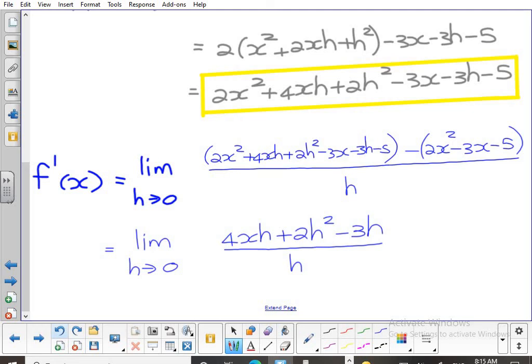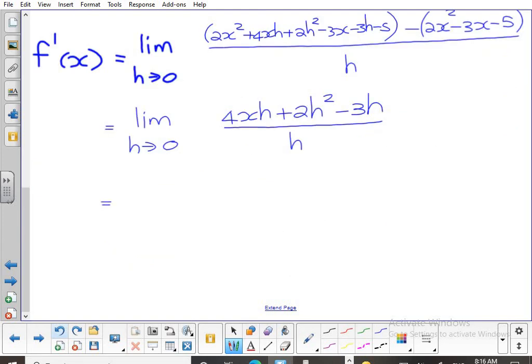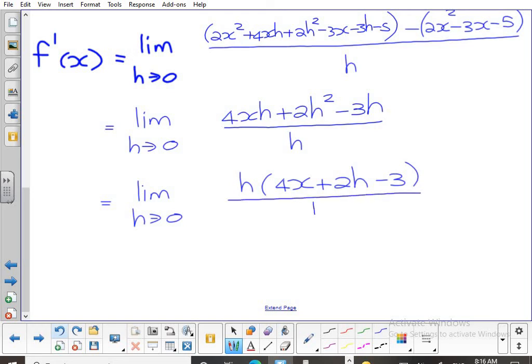Now, grade 12, let's make sense of this. If I now put naught in there, I'm going to have a problem, correct? Why? Naught at the bottom. So what happens next is, can't I simplify a little bit further? And I said, yes, I can. That top one, can't I take an h out there? So I'm going to have the limit as h tends towards 0, and I'm going to take an h out at the top. I'm left with 4x plus 2h minus 3. Everything on h. And it's always going to work like that.